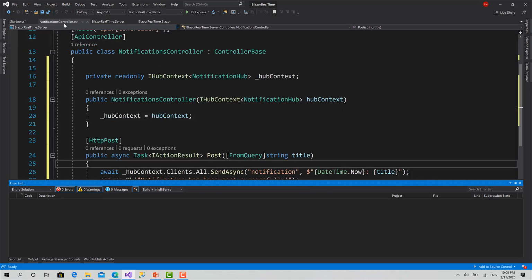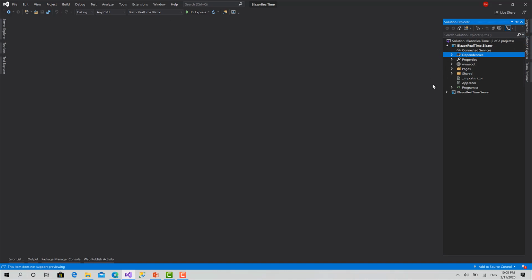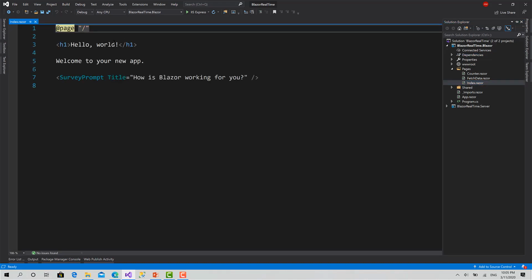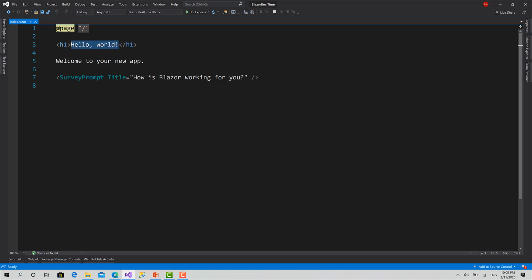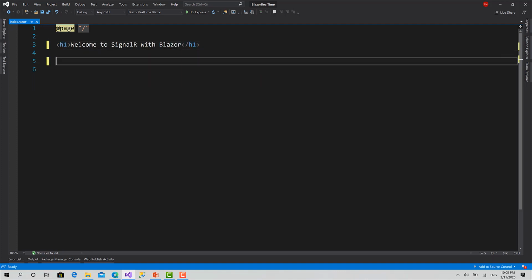Let's close this one. I will close all these files. Save. Now, I will go to the pages and to the index, which is the main component. Okay, I'll remove this. Basically, welcome to SignalR with Blazor, and I will remove this.